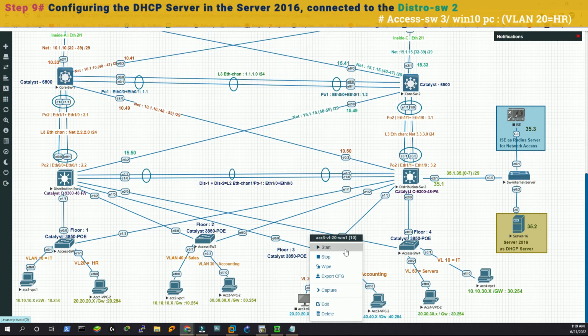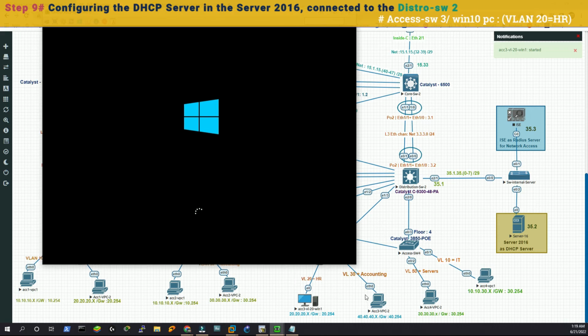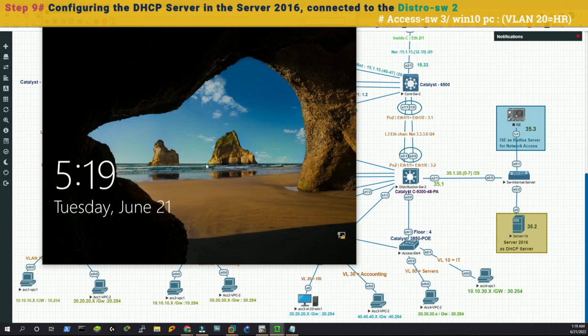Lastly, let's turn on this PC. And if everything is okay, then this PC from access switch 3, it should have the IPs from the DHCP server from the VLAN 20 range. Let's see.